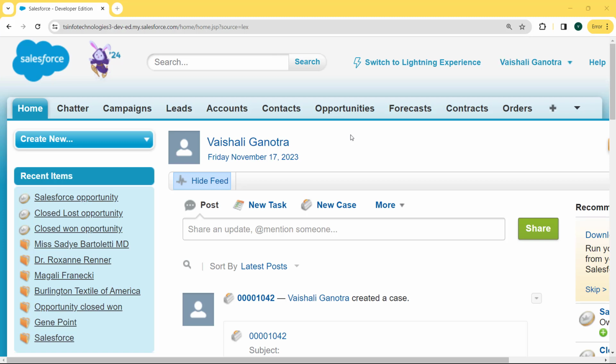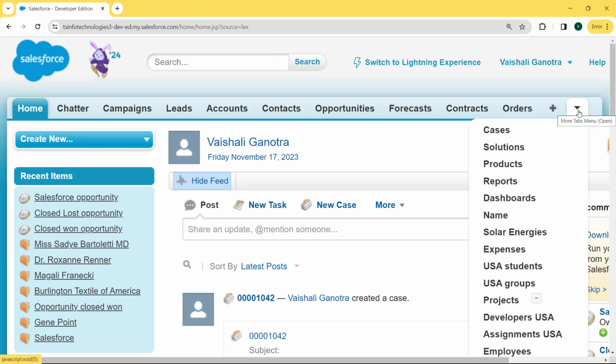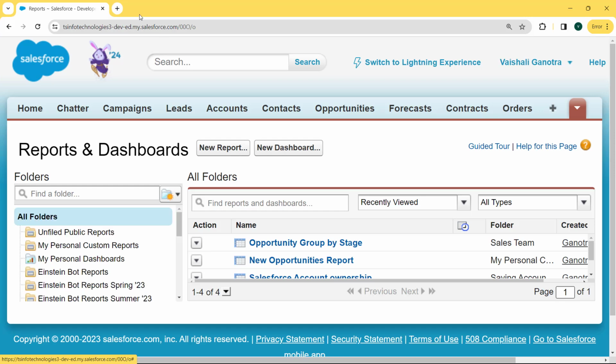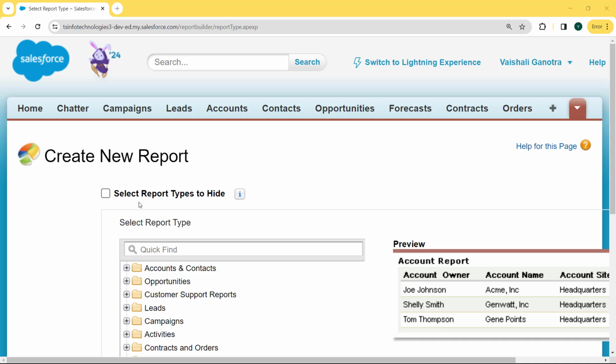Now we want to create opportunity reports in Salesforce Classic. So for this, we click on the report tab, and you can see that lots of tabs are present on the navbar, and we want to select the report tab. So click on the drop down arrow that is present on the navbar, and under this you can see that there is a report tab. Click on that tab. Our reports page is open and our reports are related to the business user. Here we want to create the new report, so click on the new report button, and here we want to select the opportunity.